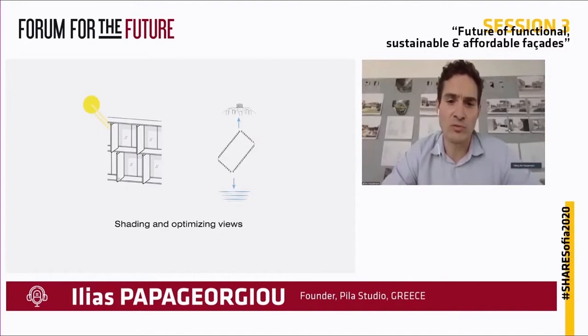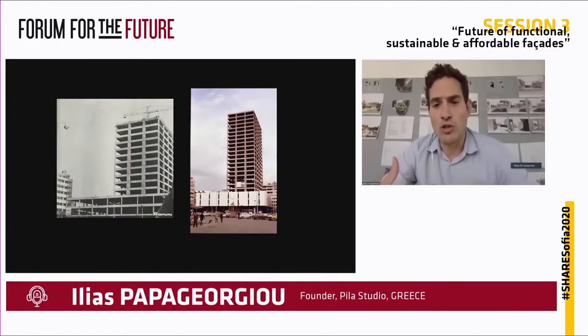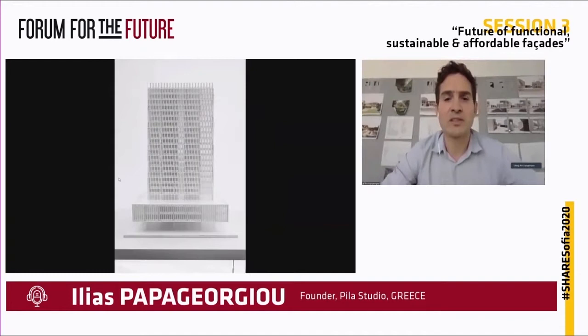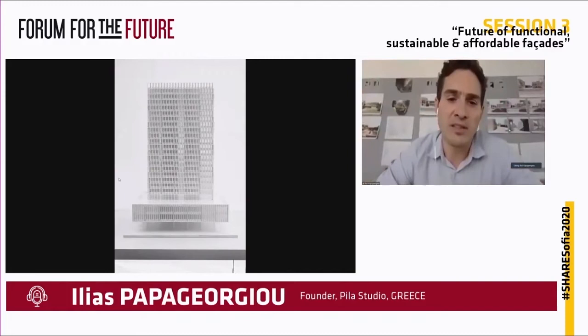So our proposal was also about working with the existing structure, which is quite particular. It's a cast in place concrete structure with all the vertical elements besides the cores being on the facade. So you have this really present concrete structure on the facade, creating a very rigid and austere grid. And our intention was, again, to play with that. So this movement of the facade pattern wraps around the rigid structure and plays with the verticality of the existing structure.